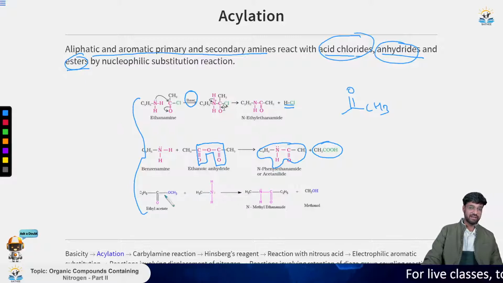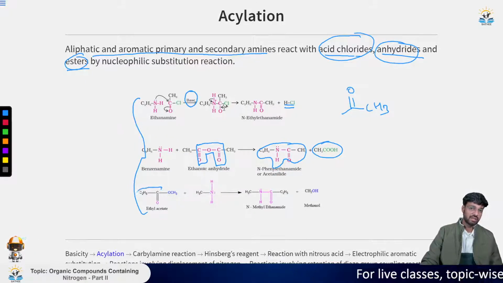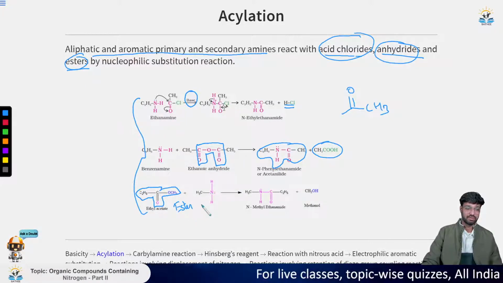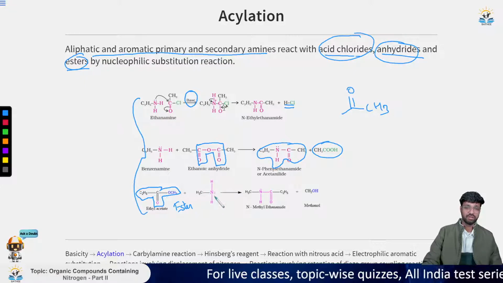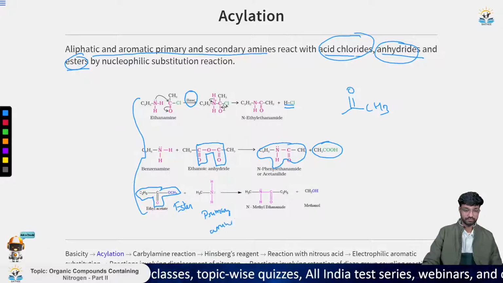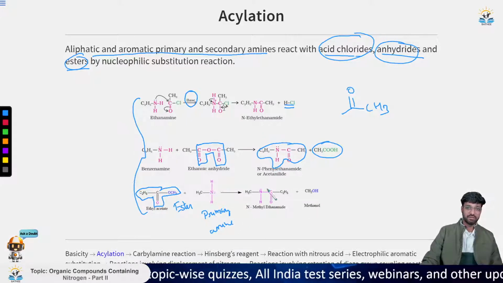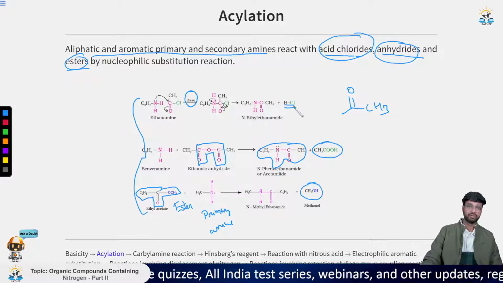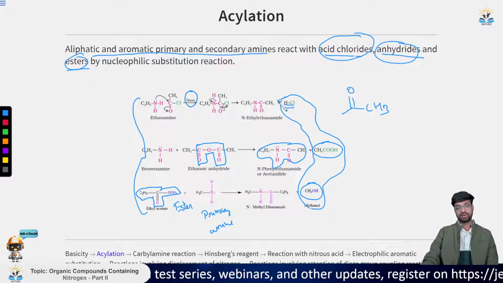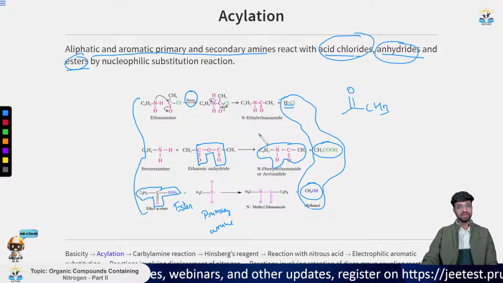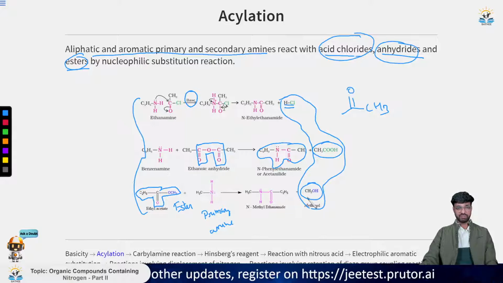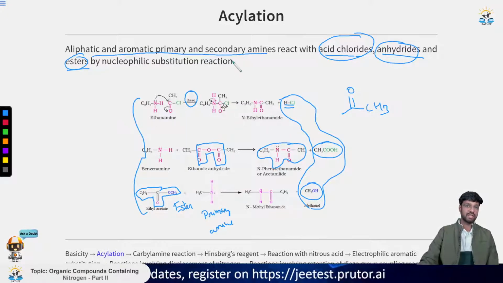And the last example that we have is using an ester. And we are using our amine again. In this case we are using a primary amine. Then we will get this amide again and your alcohol. So you should remember the side products as well. These three side products are also important from an exam point of view. That is, acyl chloride gives you HCl, the anhydride gives you a carboxylic acid, and ethyl acetate gives you methanol. Okay, so this is acylation of these amines.